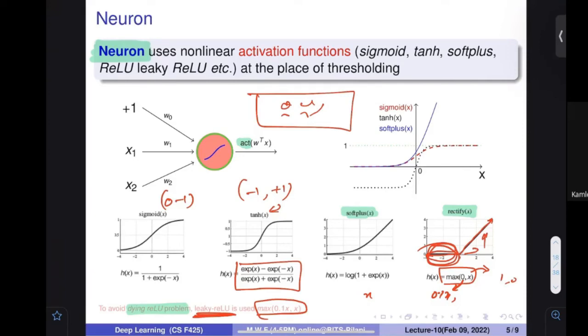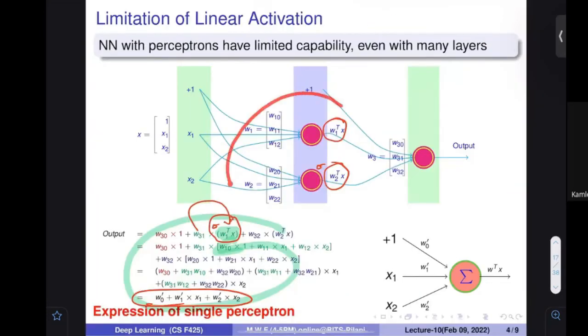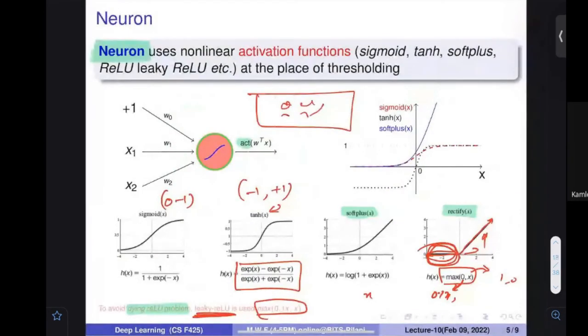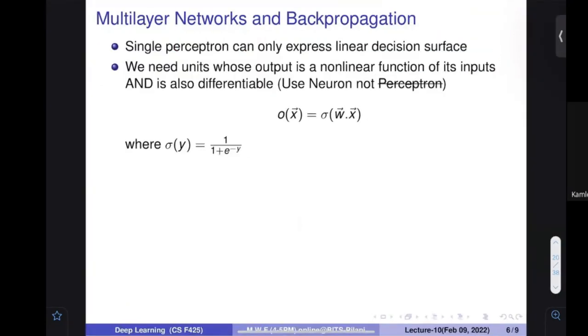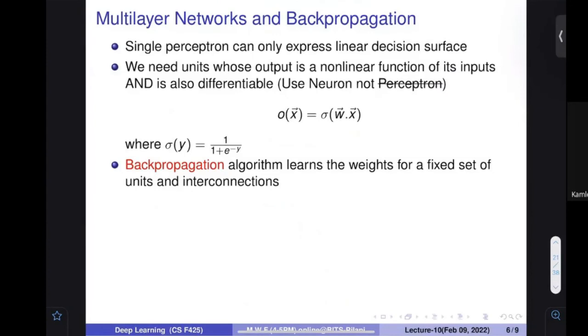So we have seen a very interesting slide which tells what a neuron is, what the different kinds of activation functions are, and what their importance is, why we need the activation. It comes from this slide, because otherwise everything would collapse. We have seen that a single perceptron can only express a linear decision boundary. So when we build a neural network, it gives us a good kind of circuit. We applied an activation, maybe sigmoid activation, and using it we developed a neural network circuit.